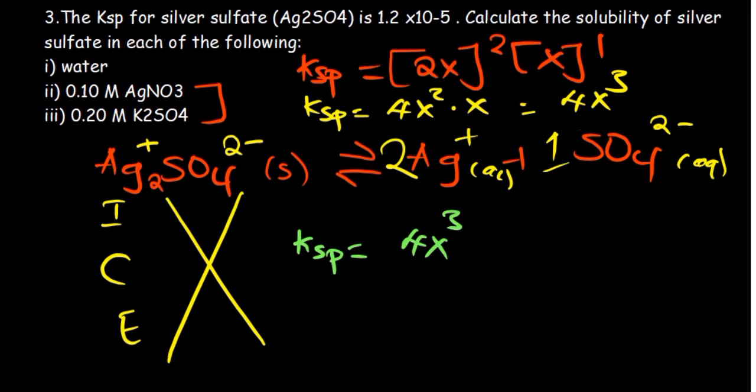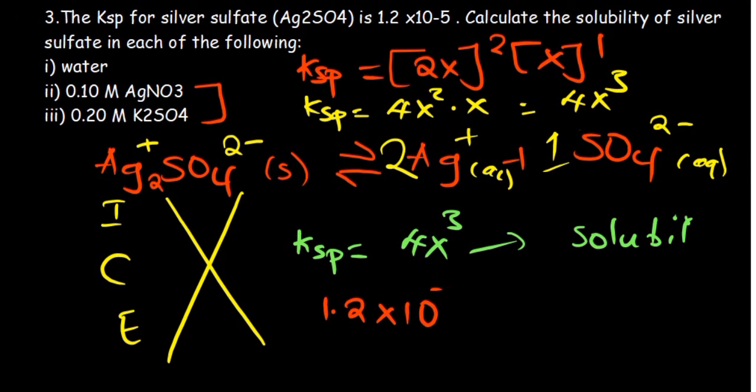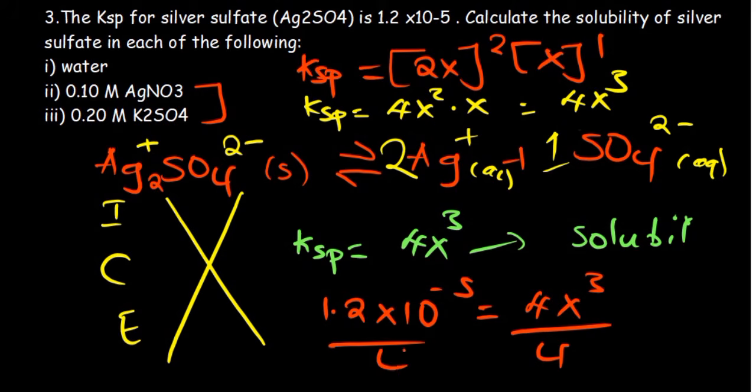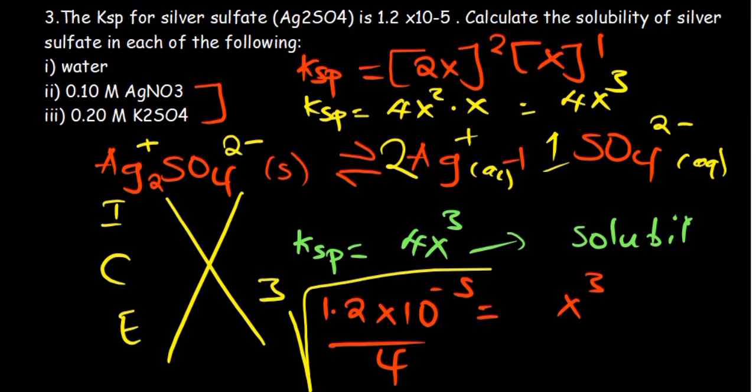Now we do know that x denotes what? The solubility that they want us to find. So all you have to do is substitute for the KSP because the value has been given, and then we are trying to find the value of x. So divide by 4 on both sides. After that, you can agree with me that on the right hand side you're just going to remain with x cubed. So you'd want to find the cube root of both sides, so that your value of x is going to be determined. So let me just punch that.